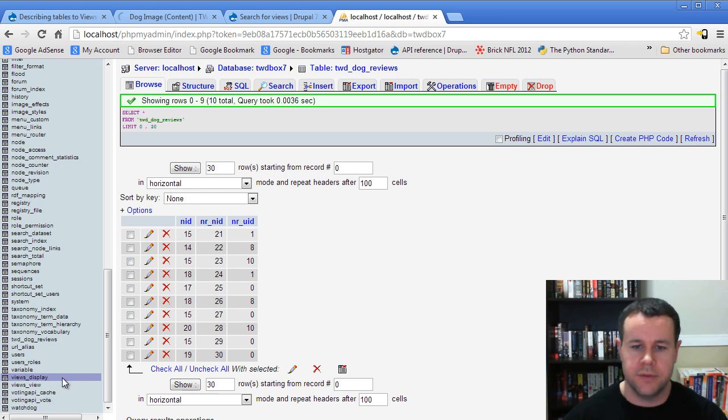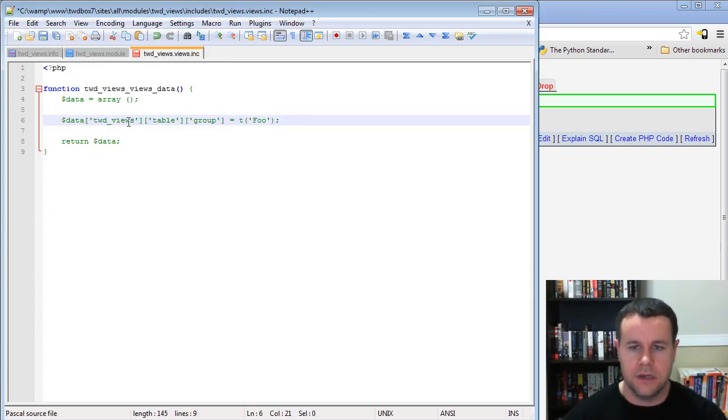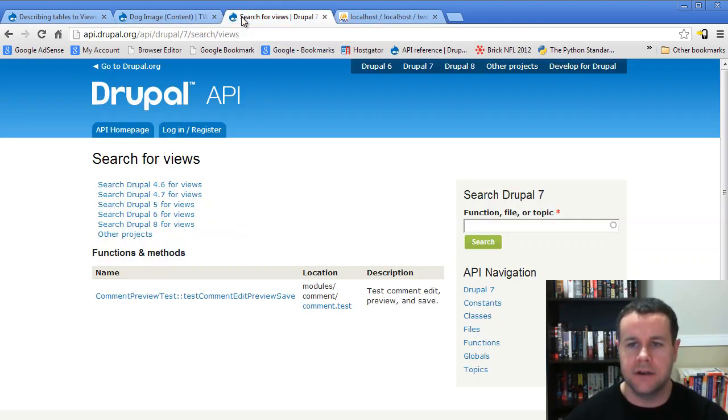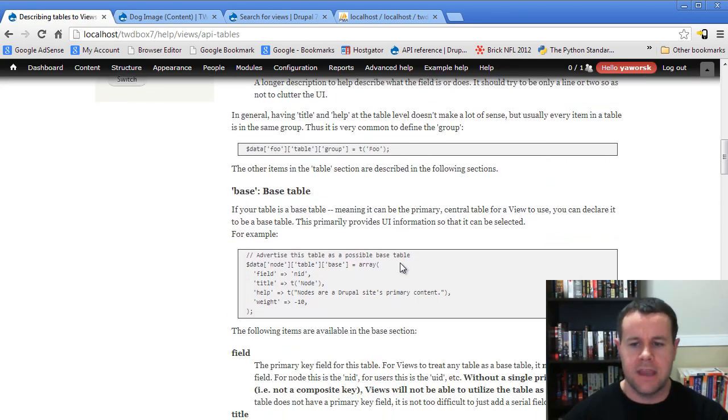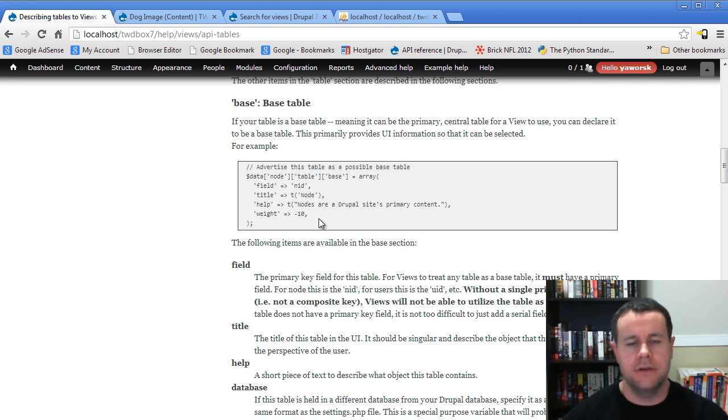Remember, we said it's got to be twd_dog_reviews. It would probably be better if I had synced up my module name and my table name, but that's beyond this. So we're just going to go with twd dogs. Right, save that part.